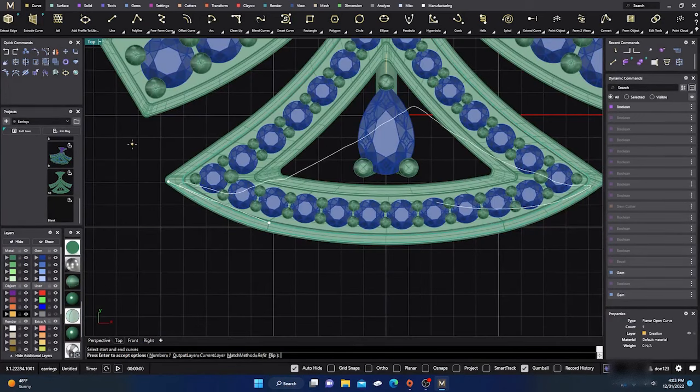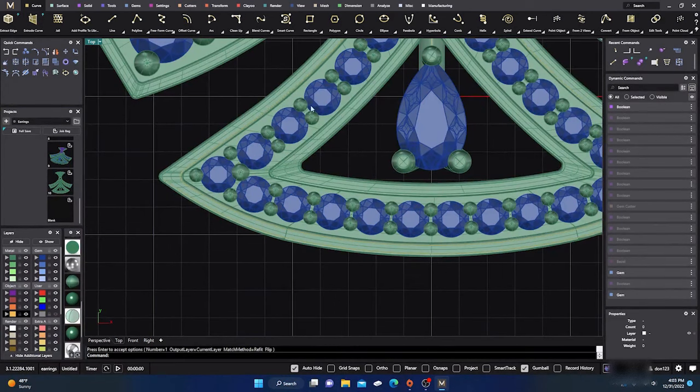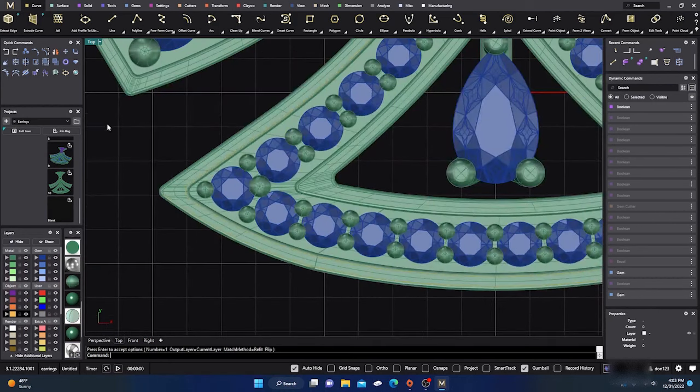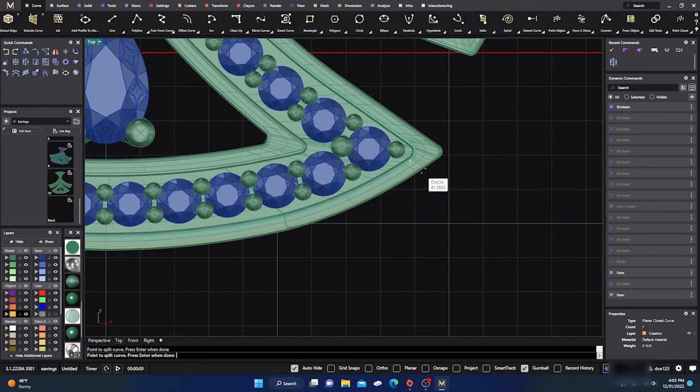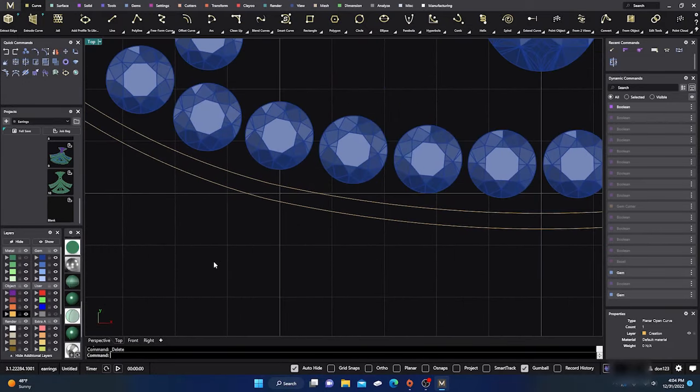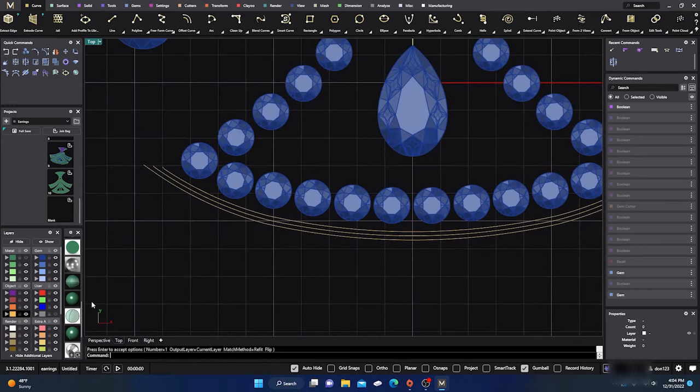Oh, okay, there's one other thing I forgot to do. See how it goes around, right? So we don't want it going around. We just want this curve, because those curves are fine. So what you need to do is just go to your curve here. Select this curve and right click on split, so we have a point, and we'll just drag that point there and do the same thing down here to this side. Let's go ahead and hide green, get rid of that. So now you can do the tween curves, T-W-E-E-N, tween curves, and it'll give you that curve in the center. There you go, and then you can put beads on that.